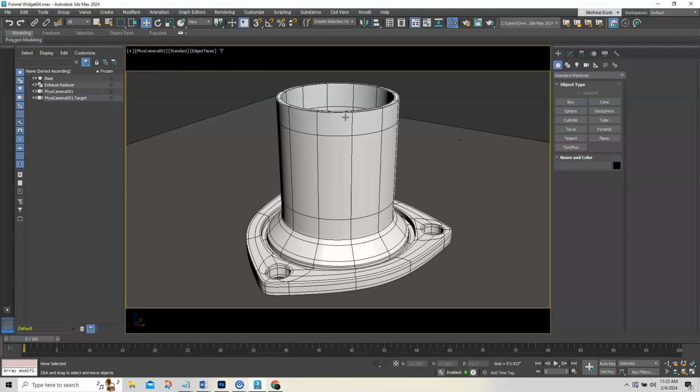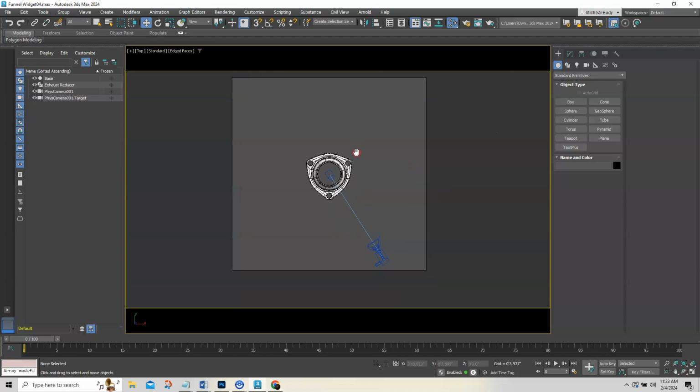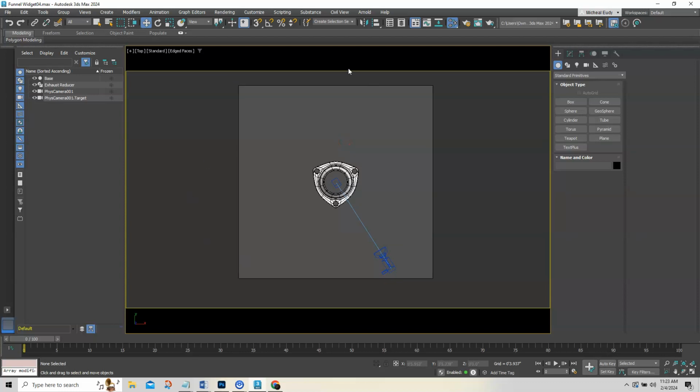So now we're going to switch and look at it from the top. So V for viewport, and then we're going to go to the top. Now you'll see our camera in here. Your camera doesn't have to be where mine is. I mean, your camera may be over here. We are looking down. So this is the back of the room, this is the front of the room, right side of the room, left side of the room. We just need to see where the camera is when we're placing our light in here.